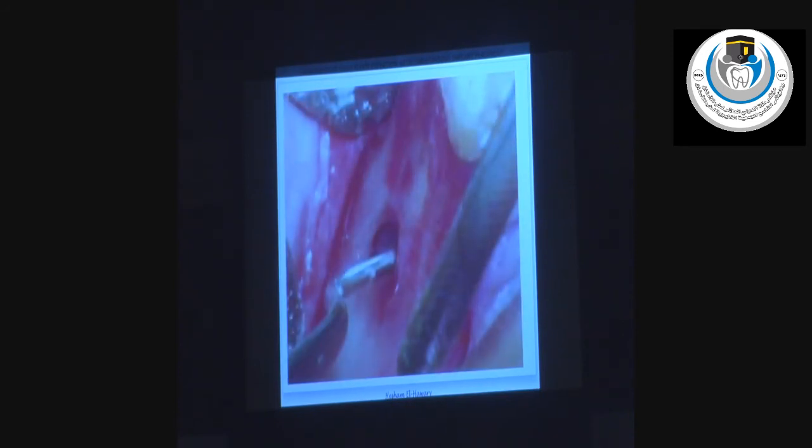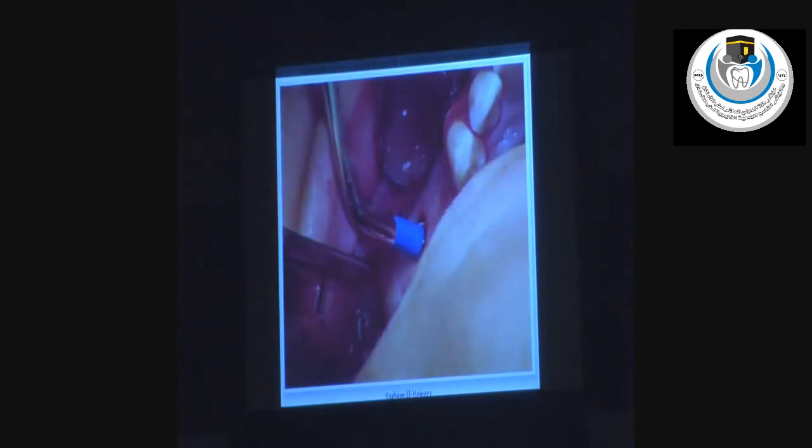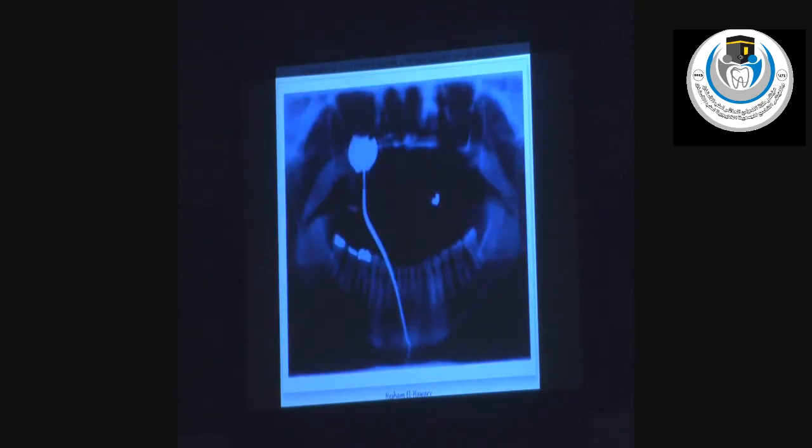And then we use the sinus lift elevators in order to detach and elevate the sinus membrane from around this small window. Then the balloon was inflated and deflated to check the balloon integrity, and then inserted inside the window and inflated. As we said, once it is filled with its cc's of saline, it is capable of raising the sinus 6 millimeters. And here we can see an intraoperative panoramic radiograph with the radio opaque material in the balloon, which is inflated with saline and this radio opaque material, and the left sinus floor elevated.